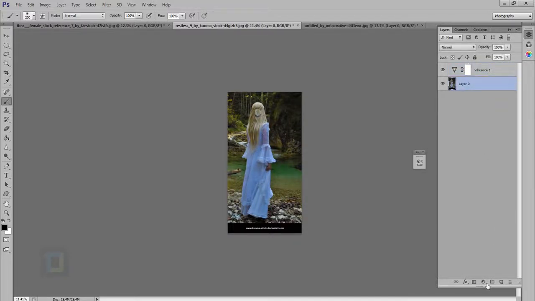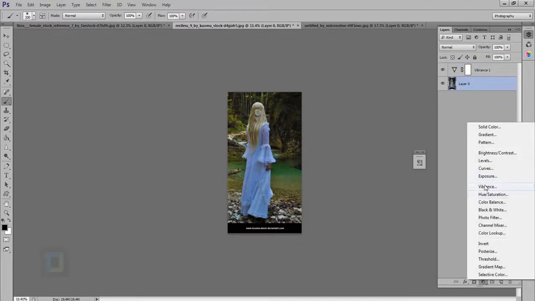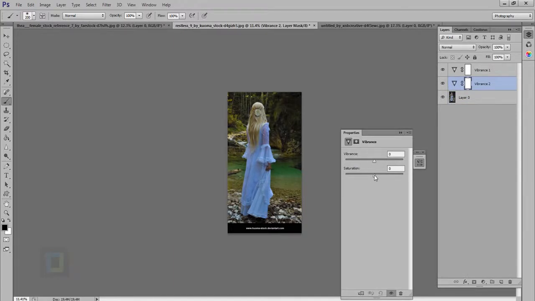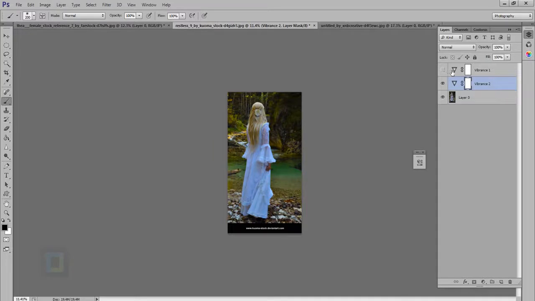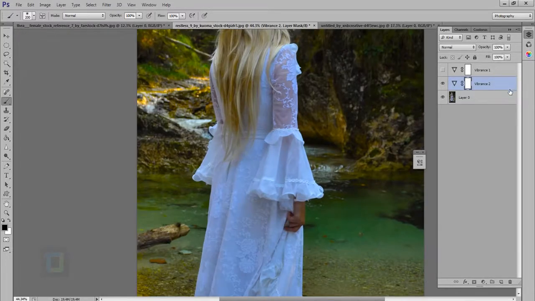So how do you deal with that? This time let's try with saturation. So this time I'm gonna use saturation, and let's turn off the vibrance so we can only see the saturation. So as you can see, let's duplicate this thing, put it in between. I'm just making a copy of the image so you can see the two things differently. So this is the vibrance one, and this time this is the saturation one.